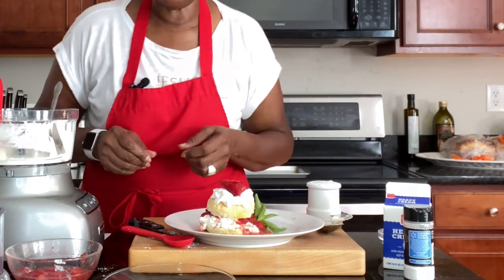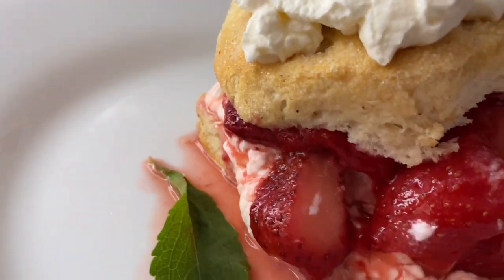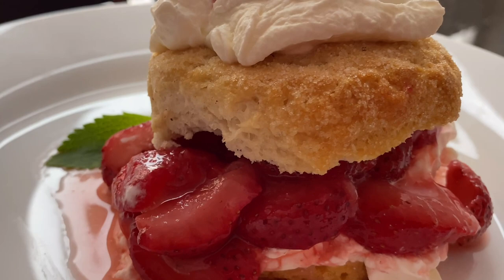Okay, let me bring you guys up close. Okay guys, we are all done. Doesn't this look amazing? Oh my goodness. And like I said, it's easy enough for the kids to make. Yes, it is. Yes, it is.